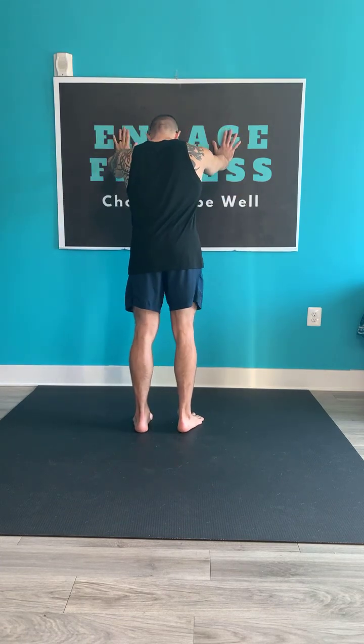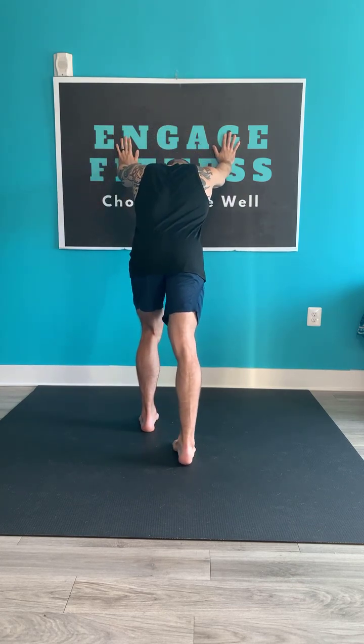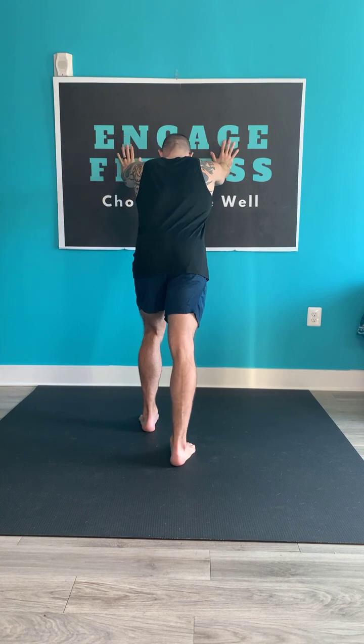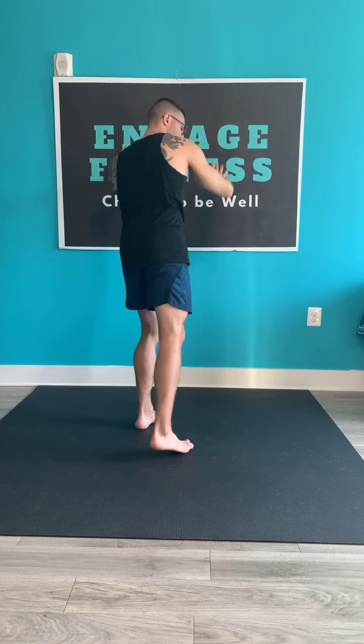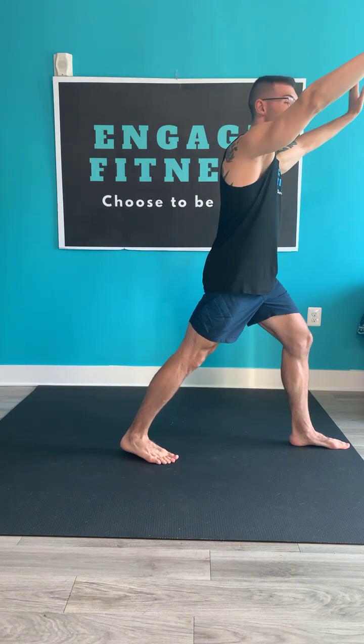Get your hands on the wall. One foot is back, getting that heel as close to the floor as you can. And that front foot, I'm going to pretend this edge of my mat is my wall. So my hands are on the wall. Your toes are as close with that front foot, and that back foot again is getting that heel as close to flat as you can.